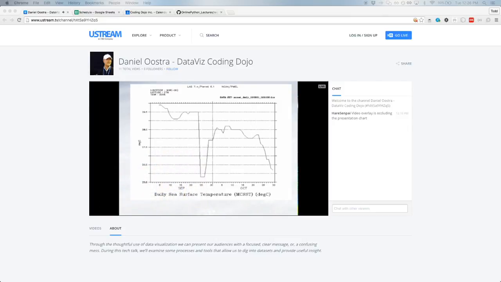So, look at this data, and you guys kind of tell me. Okay, you can see what it says, right? Daily sea surface temperature, and it's at a specific lat and long. This happens to be in the Gulf of Mexico. Now, if you don't know the story behind this, it just looks like a time series plot, and we've got a big dip in it, right? Who cares, right?